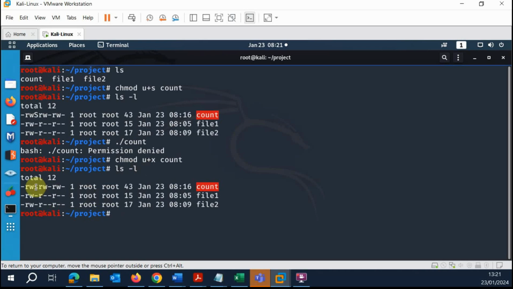You can see now the S has changed from a capital, uppercase S, to a lowercase s. Now if we run count, it works as intended. Let's see if the user Alex will be able to execute this file.